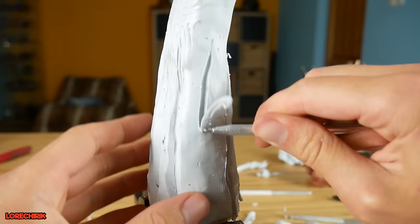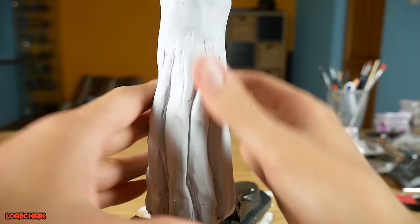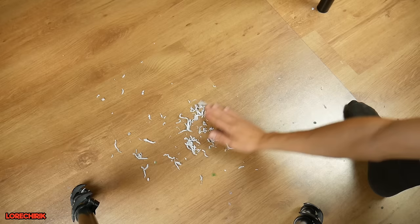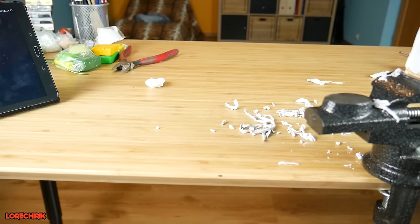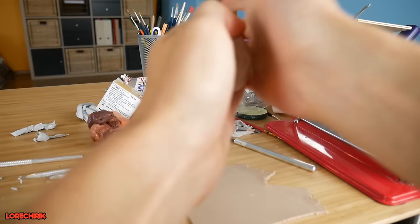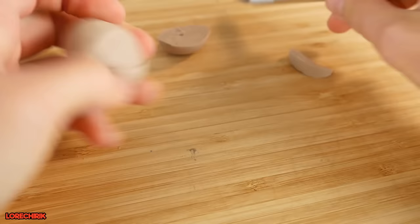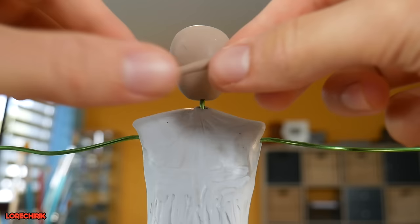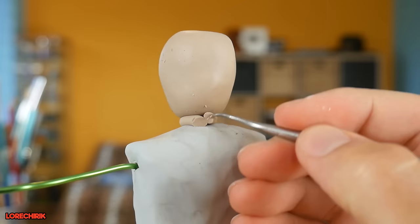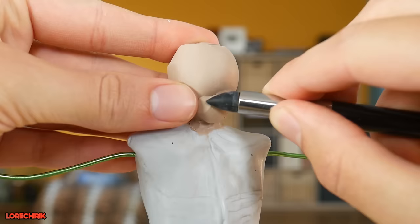But guys, I was recently reading your comments and I saw one comment that somebody was asking about the overbaking. Someone was curious if you bake the same part 3 times, or maybe even more than 3 times, what will happen? Will it crack or not? The answer is, if you're using color polymer clay like Fimo, Fimo Professional, Fimo Soft, whatever, I think it won't crack. If you're using the gray clay like Sculpey, it might actually crack, but if you're using color clay, it won't crack. But it might just change color to darker.